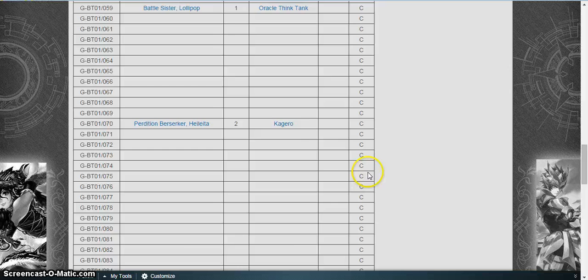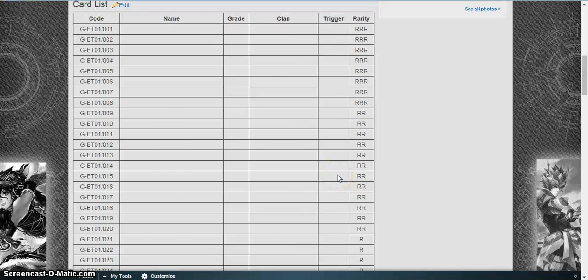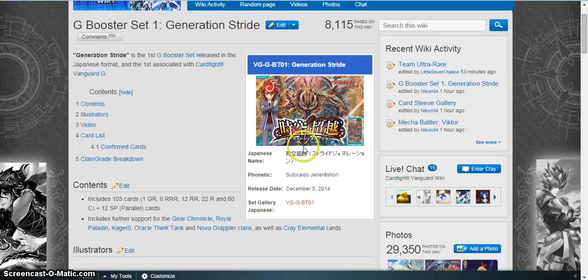Not too much, but enough to kind of just get us excited about the new season, and I'm ready. I really like this artwork for the new set. It looks really awesome. So I hope you guys enjoyed. Really can't wait to see all the stuff coming out for this new set. Can't wait to see all the Nova Grappler stuff that comes out. Of course, I'm still playing Royal Paladin. I like that my first 2 clans are getting support.